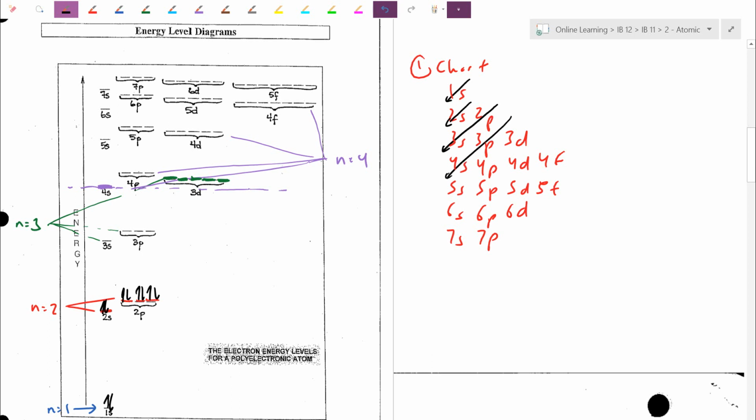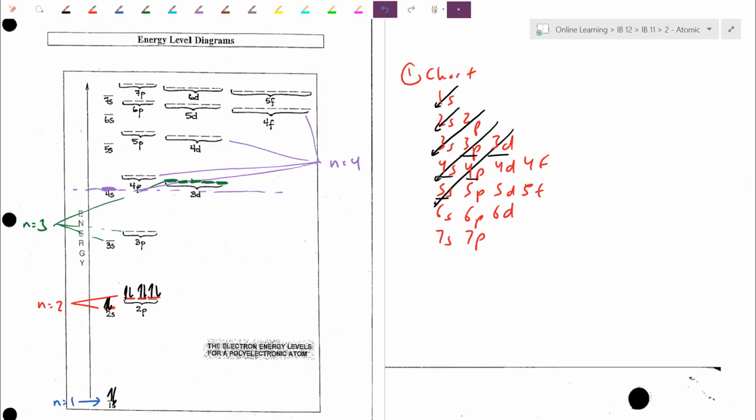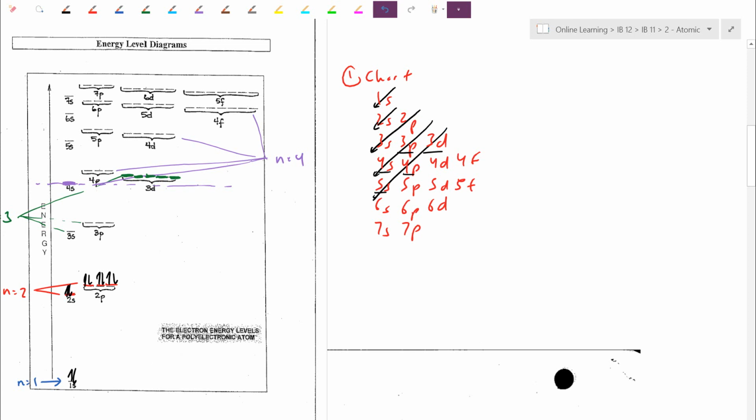As I follow this direction here, it's 4p, then 4s. Then we go 3d, 4p, 5s. So at least this way of reading it will actually give you which orbital shell comes up next. Again, I don't particularly like this one. I actually prefer the next one. It's on the back side of this resources sheet.